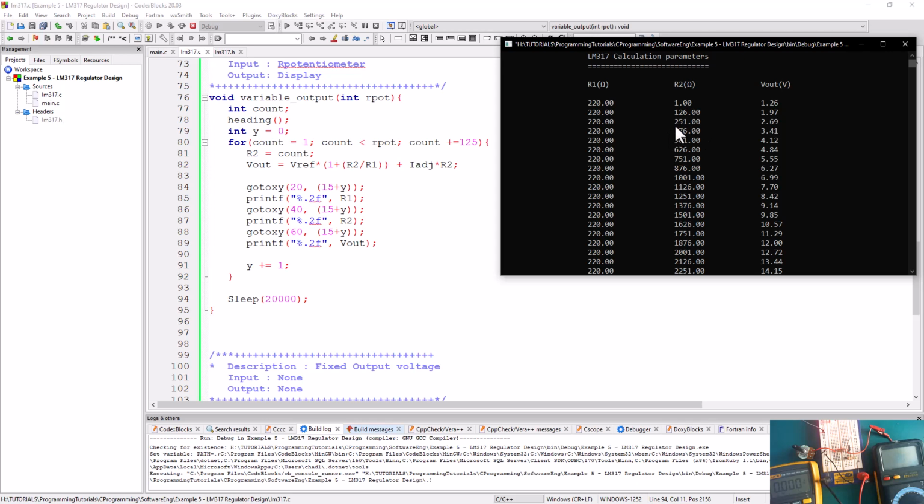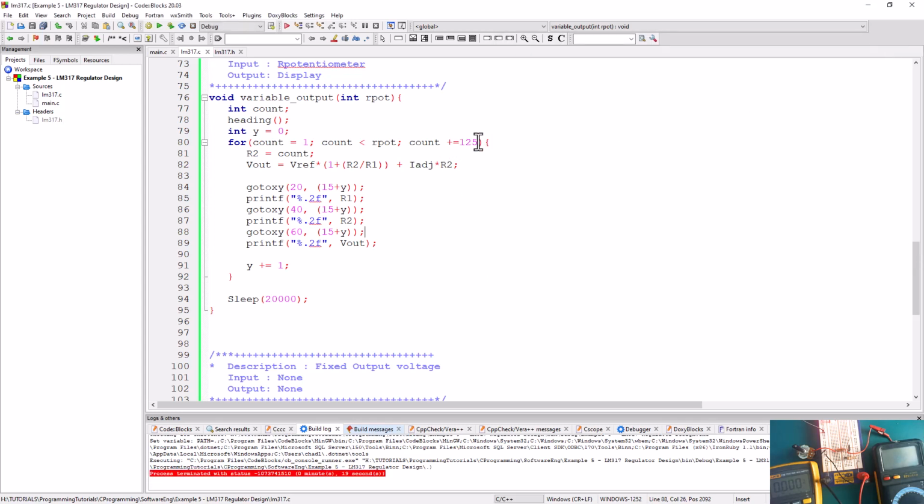So you can fine tune the increments here. Let's change the increment here and maybe increment these by 75 or by 110.